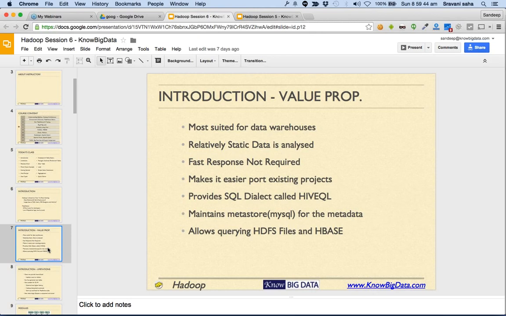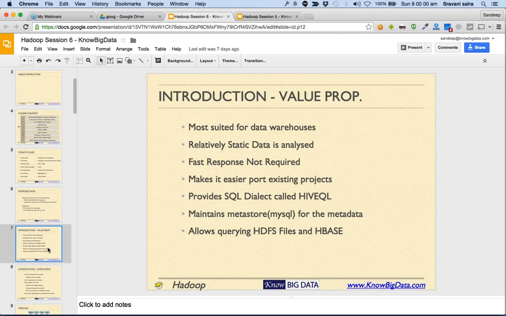Hive is great when you don't require an immediate response. Reason being, Hive or Pig or any of these strategies are based on MapReduce, which is batch oriented, where there is no hurry of getting things done.